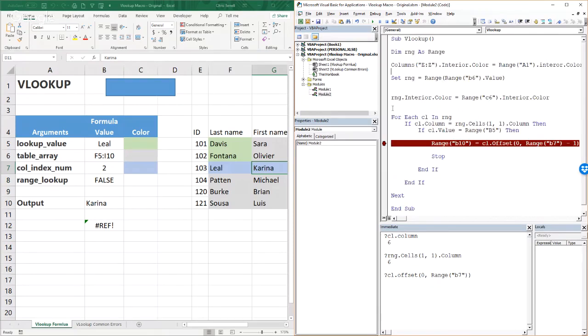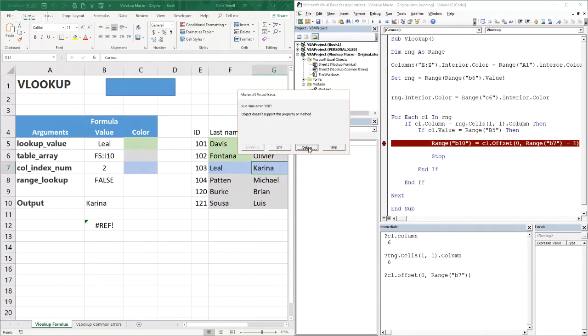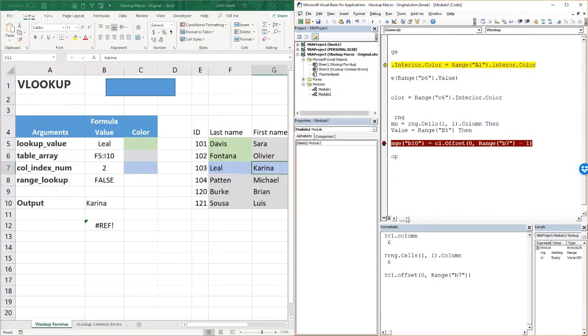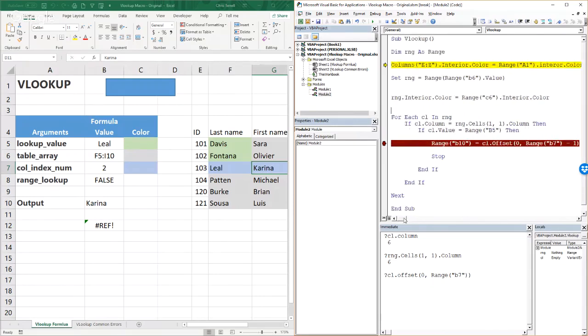I don't know if it's a good habit or a bad habit, but it does allow me to convert these, and I don't have to figure out what that color is. Did I spell interior right?